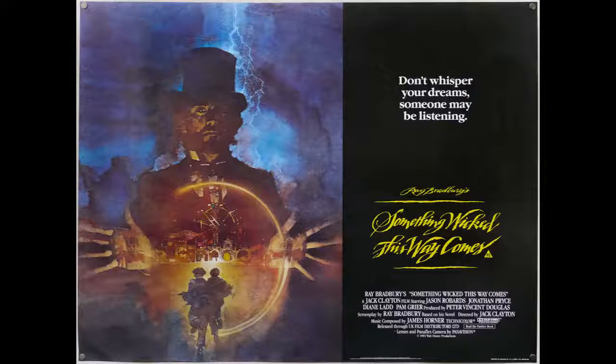This is a set that was built on one of the smaller stages. On this stage, there was the schoolroom set and there was the library set that we're going to see later on. So you'll notice the shadows that are cast long show you that it's late in the afternoon.